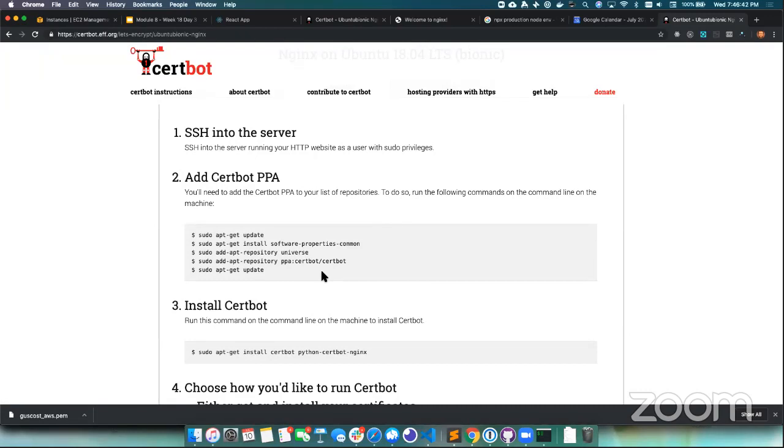When we haven't done this setup we're doing right now, you don't actually know that the server you're talking to is the actual server it claims to be. It could be someone pretending to be it and stealing your credit card information or password from a malicious server they put somewhere. So this is pretty important for having a website on the internet in production.